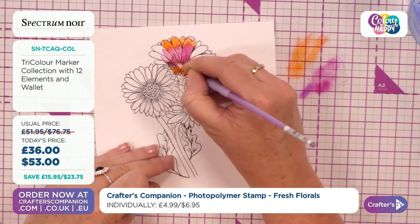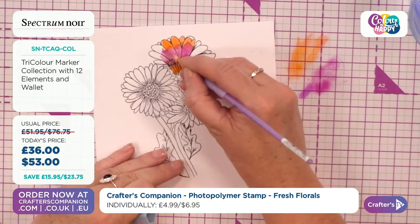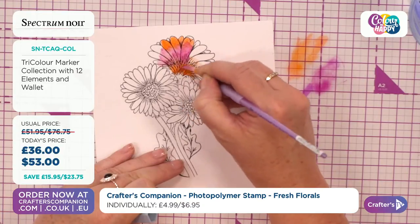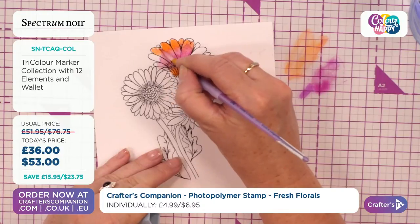Oh, it looks gorgeous already, doesn't it? Yeah, it's so amazing what we can do with that, because they're so forgiving. Yeah. So they bleed beautifully into each other, and you get the most amazing results. So just pick that up. Let's do some more of the orange at the top.